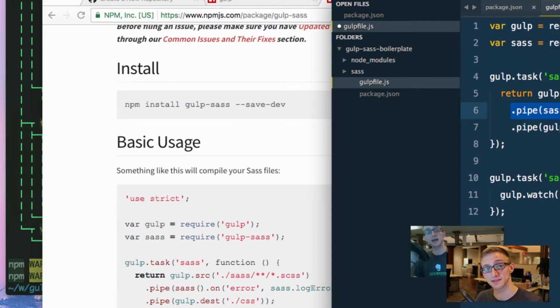In SASS and Less, you're able to do variables. So instead of knowing what the hexadecimal color is, you can actually give the color a name that we would understand. If it was red, or light blue, or brand color number 1, or brand red, or something like that, you're able to define a variable. So that's nice about SASS and Less. And then the last thing we're going to do is distribute that out to a CSS folder. This is great. I don't even have to create the CSS folder. My Gulp task here of SASS is going to do that for us.